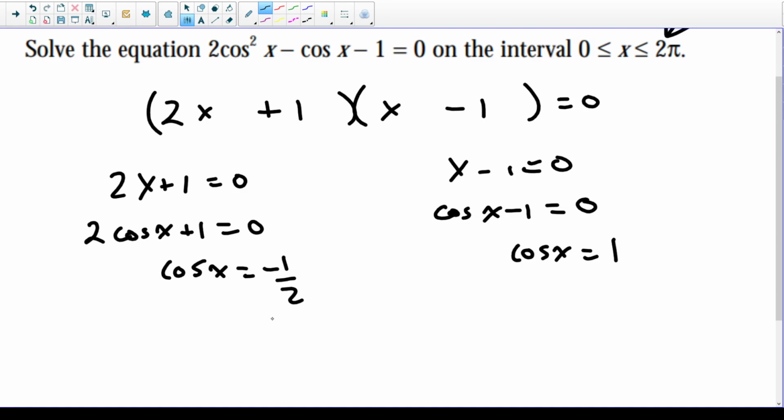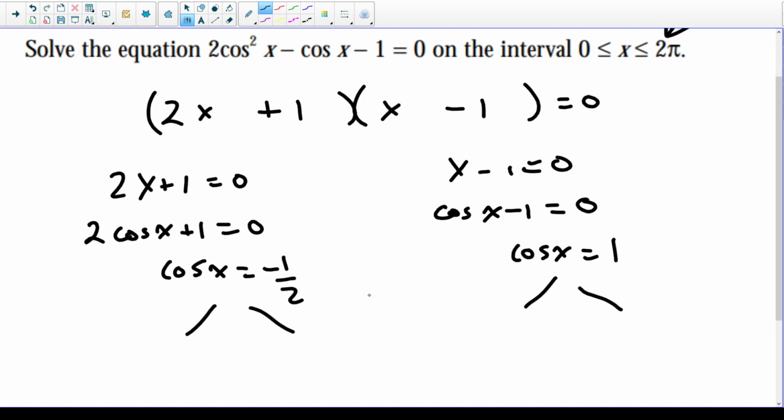That means we're going to have 2 answers here. And are we going to have 2 answers here? Potentially we could have 2 answers there. I'm going to have to think about that one. Yeah, yes, we're going to have 2 answers here too. So you're going to have 4 different answers for little x here.